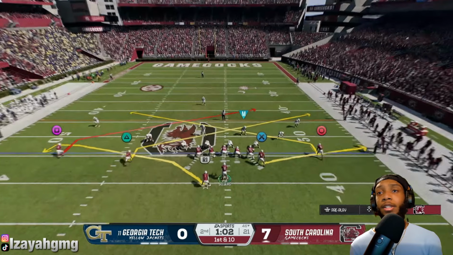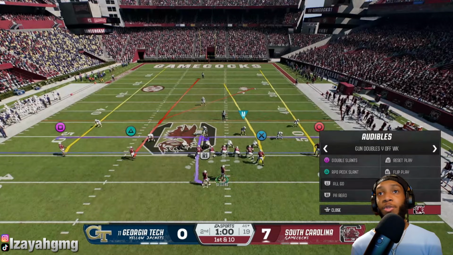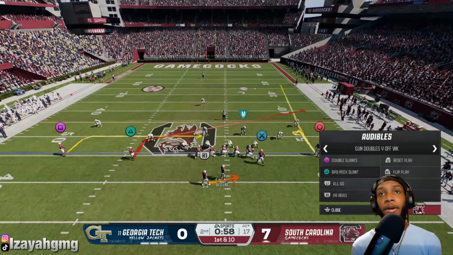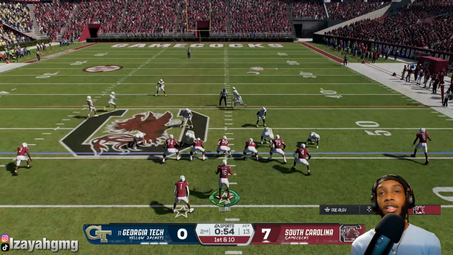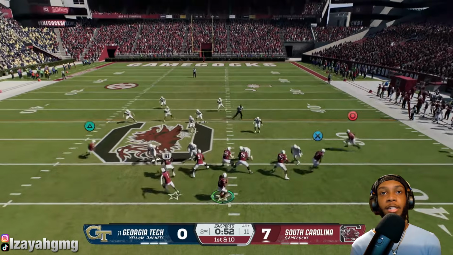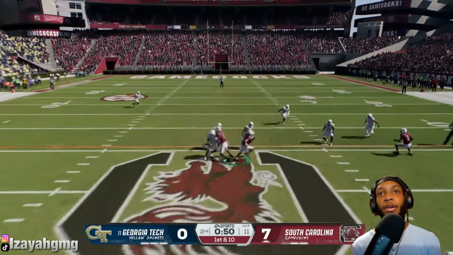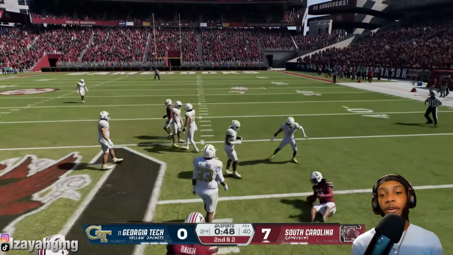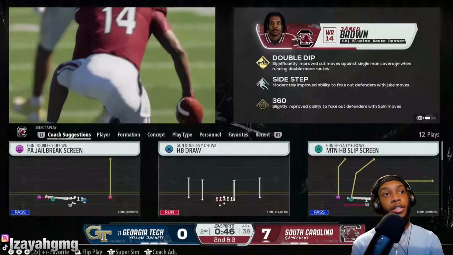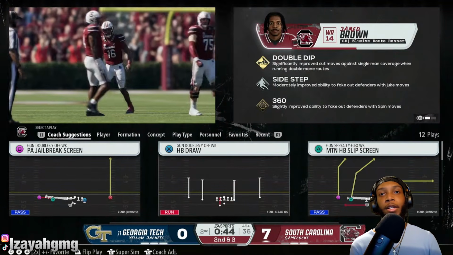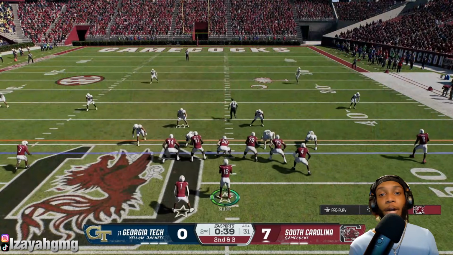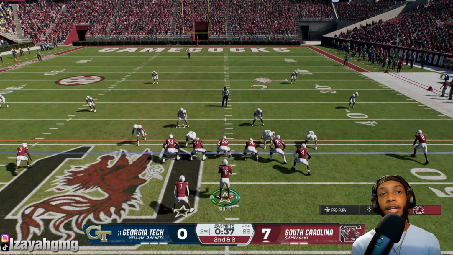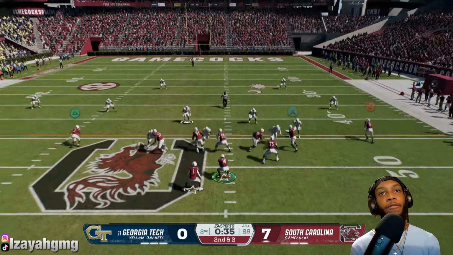Now you can do your own personal preference whether or not you want to do the audibles or hot routes. I do. I just like to have that flexibility, because the CPU is not going to change anything based on how they see things. So I just like to go ahead and do it. You may want a little bit more of a challenge. Say, hey, whatever I call, this is what we got to do. Or maybe you only hot route on 3rd down or 4th down or something like that. It's all your personal preference. You can make it more fun for you.